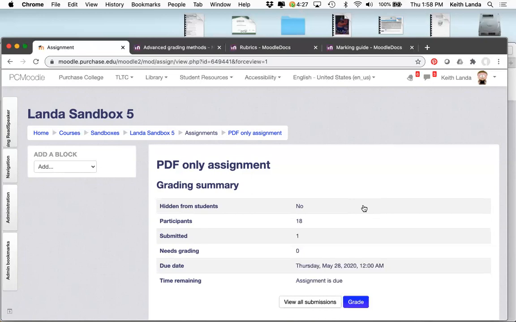So we've used up most of the time here for actual demonstration rather than hands-on, but it's pretty straightforward, I think, to add these advanced grading options, whether rubric or grading sheet.